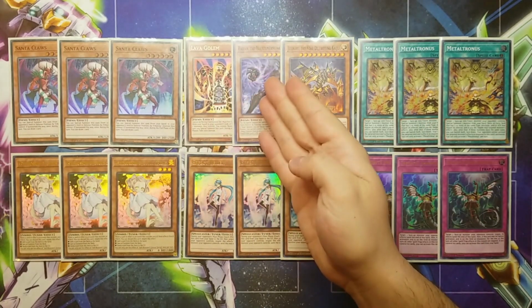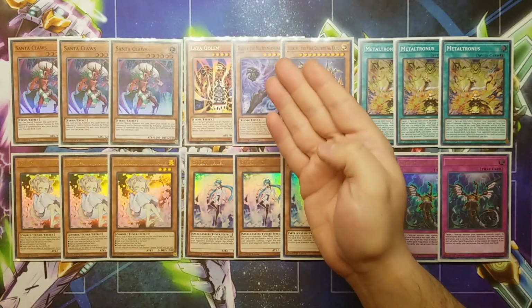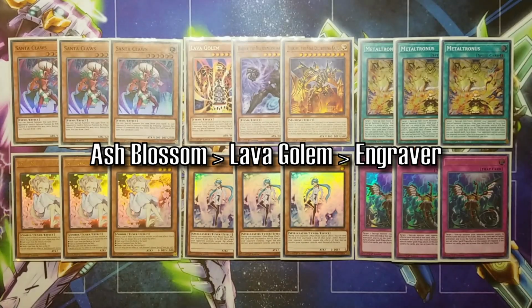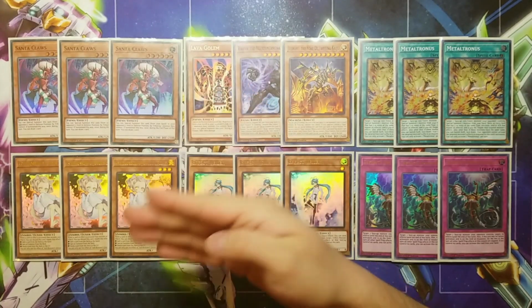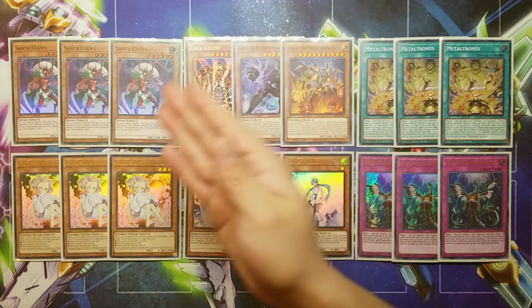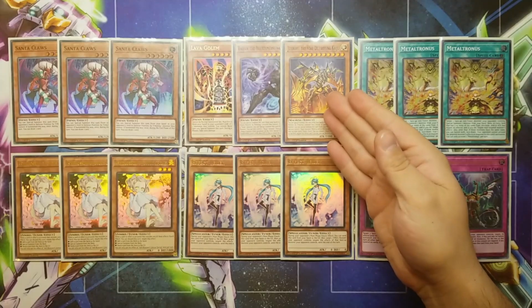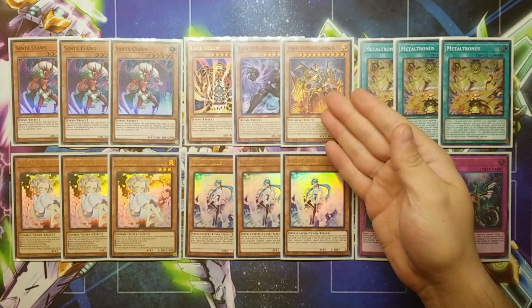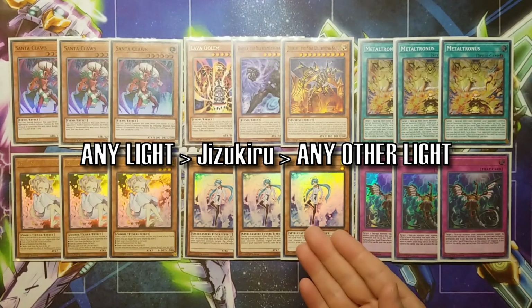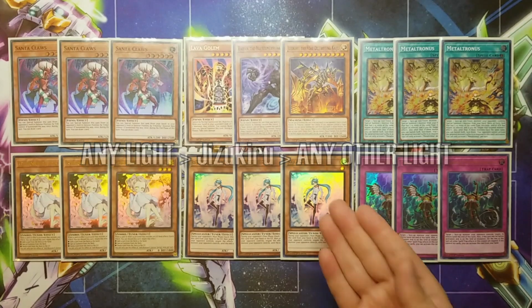Lava Golem and Radian can also serve as bridges for each other to get into any of the Fiendsmith cards, and Lava Golem acts as a bridge from Ash into any of the Fiendsmith cards. Similarly, you can use Lava Golem to bridge into Ash and then into ELPHNT. Or you can use Radian to bridge into Santa Claus and then back into ELPHNT. Meanwhile, Jizukiru is probably the best Small World bridge in the deck, since it can get you from any light, including Valor, ELPHNT, White Layer, Diviner, or any of the Fiendsmith cards, into any other light monster.